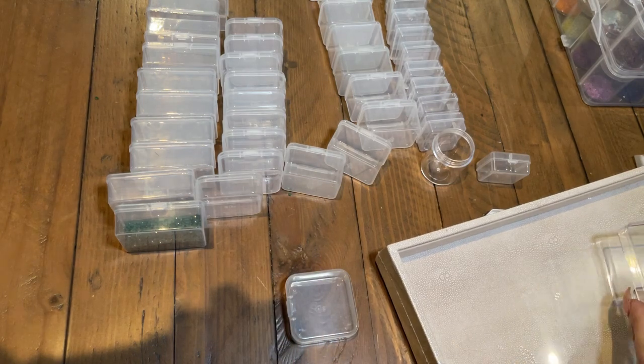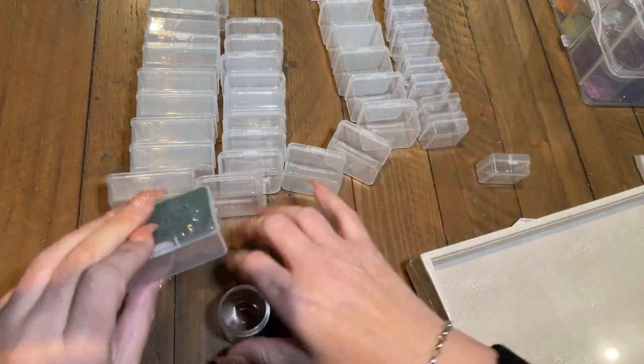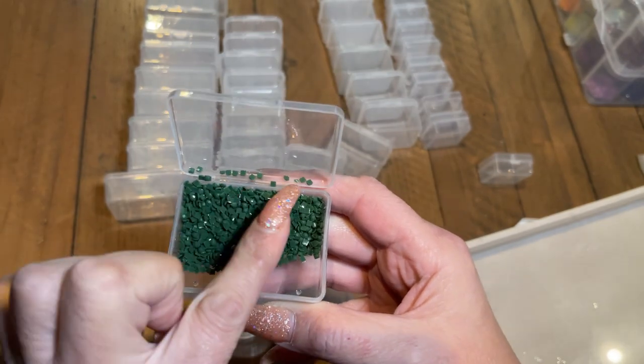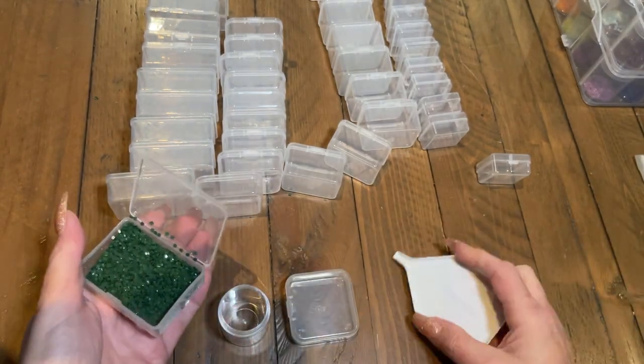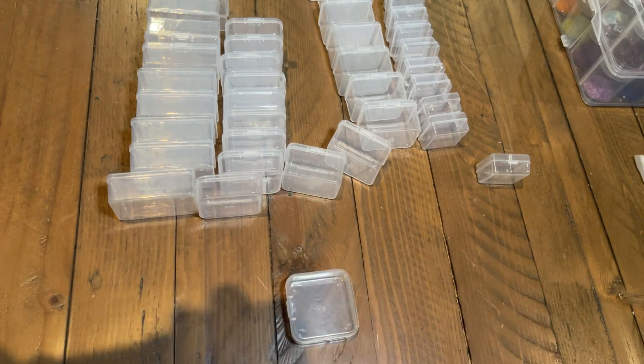Okay, so I've gotten a few bits and pieces out here. Let me put all this stuff back. Oh, see, I did it again. See what I mean, guys? See? So if you get these, don't make that same mistake is what I'm trying to say. You're just going to have to be mindful to remember to give it a little shaky shaky so that you don't lose all your diamonds everywhere.